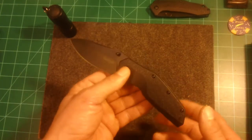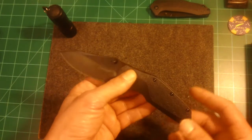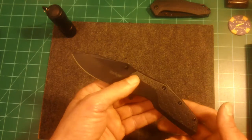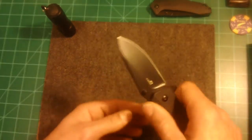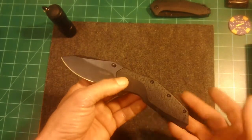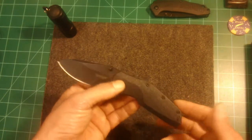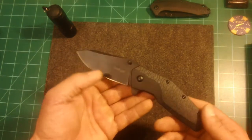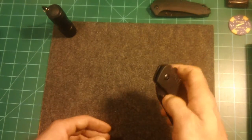You could take this and do some blue and black, some bumblebee, yellow and black stuff. A red scale with the hardware would pop. There's a bunch of options to really take this knife and make it better. Now, it's an inexpensive knife, so it's worth the $10 in G10 and about an hour or so worth of work. Maybe not for some, but for me, to make something look really cool, it doesn't matter as far as the price. I'm just all about what it ends up turning out to be.